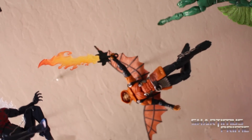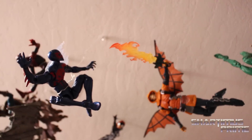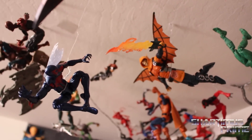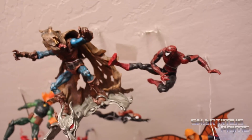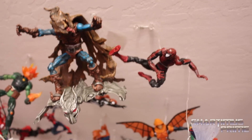We've got the new build-a-figure Hobgoblin figure fighting Spider-Girl and Spider-Man 2099. I think that's kind of neat — it's kind of like swooshing. Spider-Man 2099 is kind of dipping down. We have the McFarlane Spidey from Hasbro fighting the McFarlane Hobgoblin over here — look how that came out.